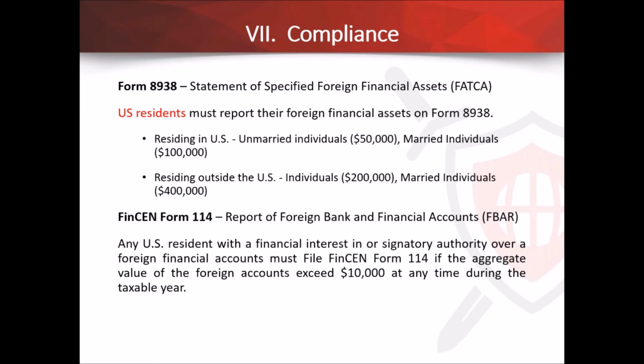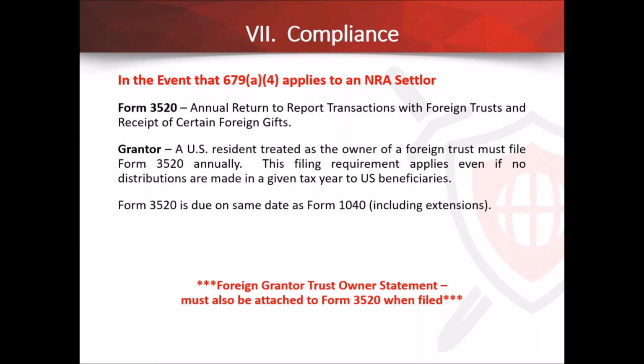Now, if you have an NRA who creates a foreign trust and it's respected and it's okay, if they come in within the 5-year period and it's then a deemed contribution by a U.S. resident to a foreign trust, at that point, that U.S. resident at that time will be required to file a 3520 each year because they're considered a U.S. owner of a foreign trust. And if the foreign trust has an account, is that a FATCA or an FBAR issue? Yes, it is. Okay, great. I didn't even know that. So you learn something every day.